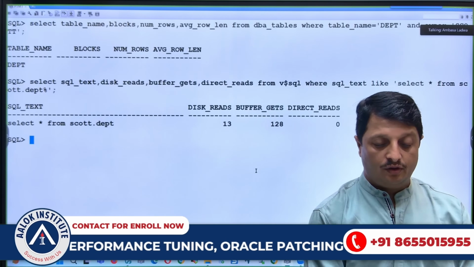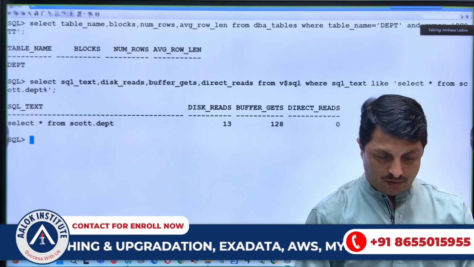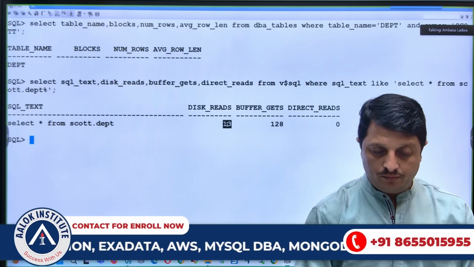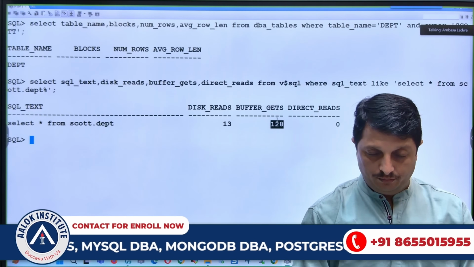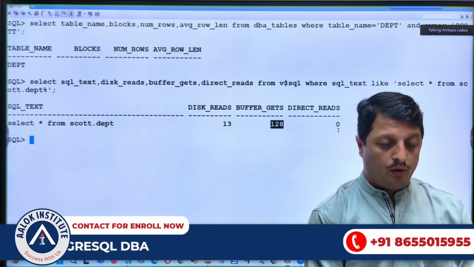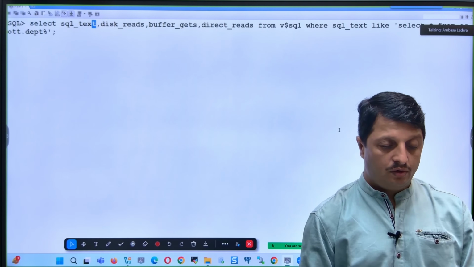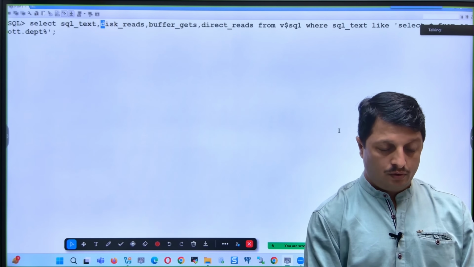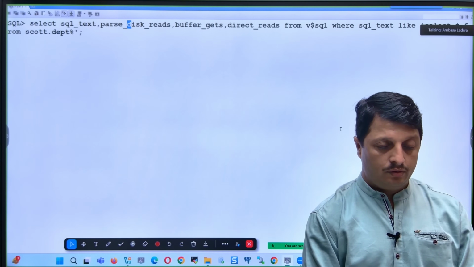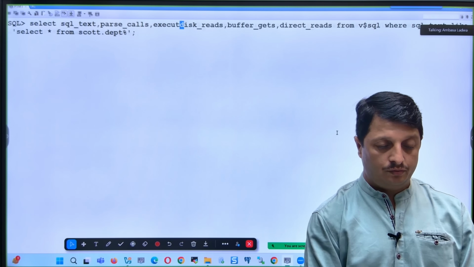Example. It says that you can see here it performed 13 disk reads but 120 buffer reads, zero direct reads. Now here, I'll ask, tell me along with this how many times you did parse calls and how many times you did executions.